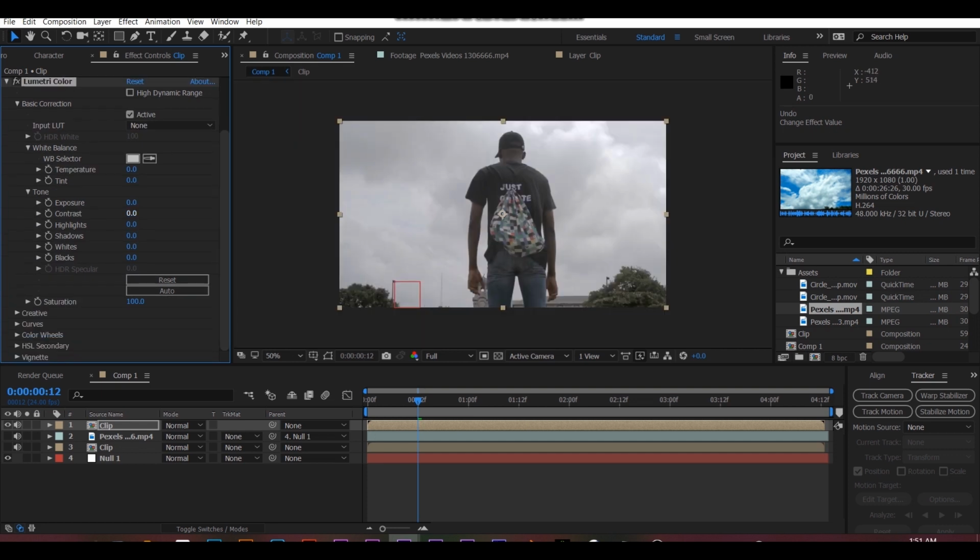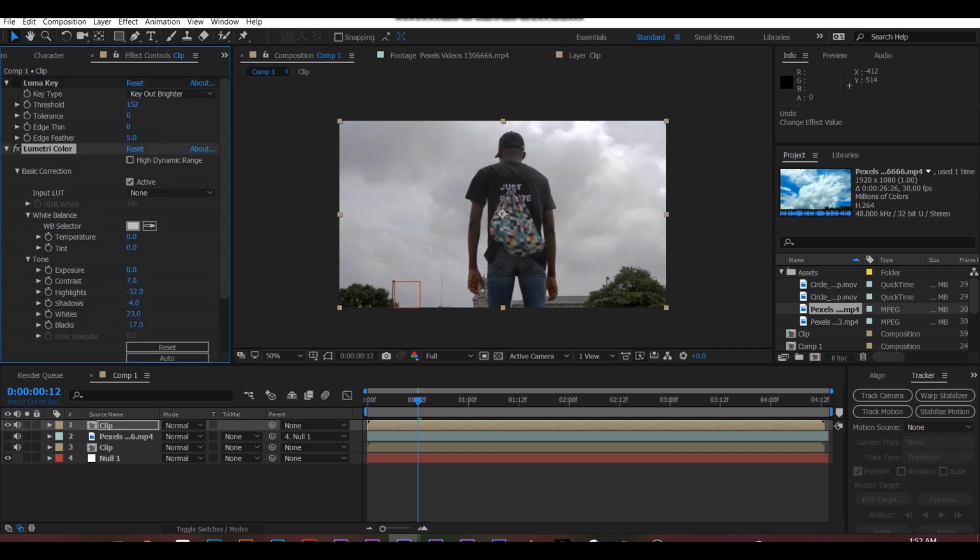And because if you're using this clip to learn this, you can just pause it and look at the settings I'm using, and so you are following along well. So yeah, that's just it. And increase the saturation a bit, yeah, 150, and that looks good. And turn the Luma key effect back on.